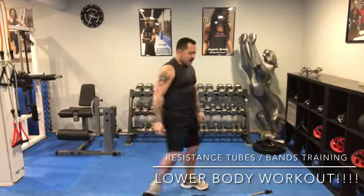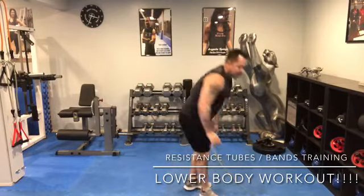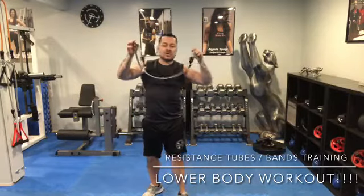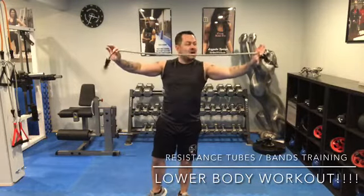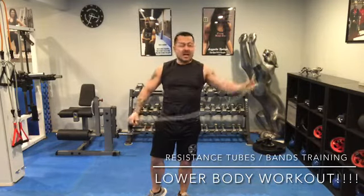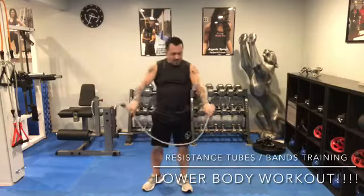I'm going to let it go. I'm going to now switch it to the tube, all right? Because in reality, it's not much of a difference. You'll be able to do this exercise with either one, all right? So on the tube, I don't have the handles, therefore, the length of the tube itself became shorter. When I have the handles it makes it go up to here on each end, all right? So get ready. I'm just gonna hold it like this.